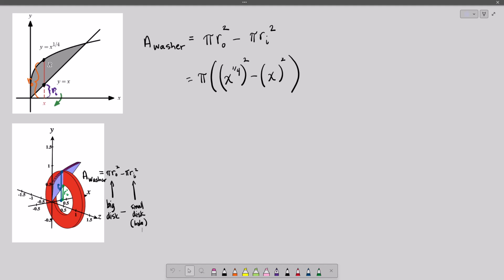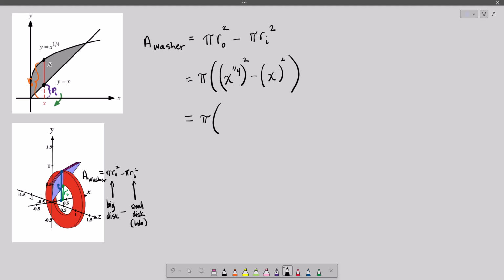So the area of a washer, you can think of the outer radius here. That's going to create a bigger disk. The inner radius is going to create a smaller disk. Take the big area, subtract off the small area. You get the area of the annulus, or the washer, as we say. The mathematical word for a washer is an annulus. And so we're finding the area of the washer. Outer radius squared times pi, inner radius squared times pi, factor out the pi. There is our area. We can simplify this a little bit, not a whole lot.